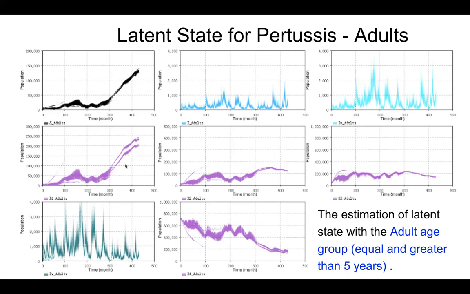Here we can see that after around time 300, the particle filtering model is mainly holding two hypotheses. One hypothesis is that R1 should follow the first line here, and the second hypothesis is that it follows the second line here. I'm not sure, but maybe if we have more empirical data, we can ground the latent space more accurately so that the particle filtering model can finally choose only one hypothesis. But currently, with the current model and the current empirical data set, for some latent states the particle filtering model has more than one hypothesis, something like here. But in general, we can say that the particle filtering model can estimate and ground the latent state quite deterministically.